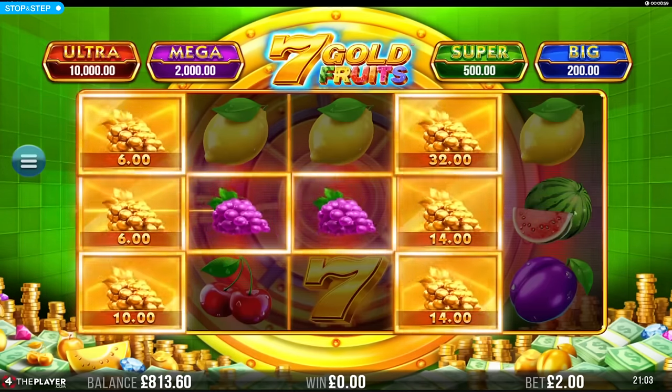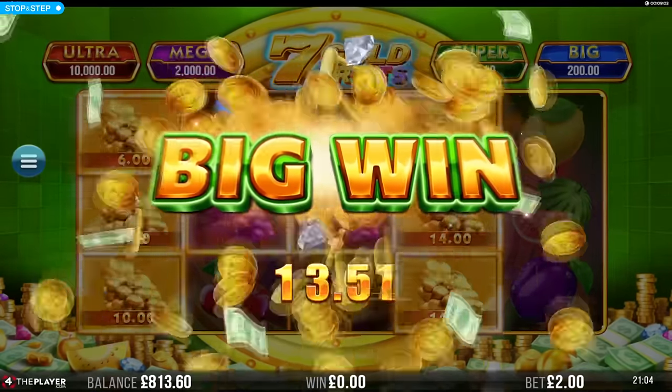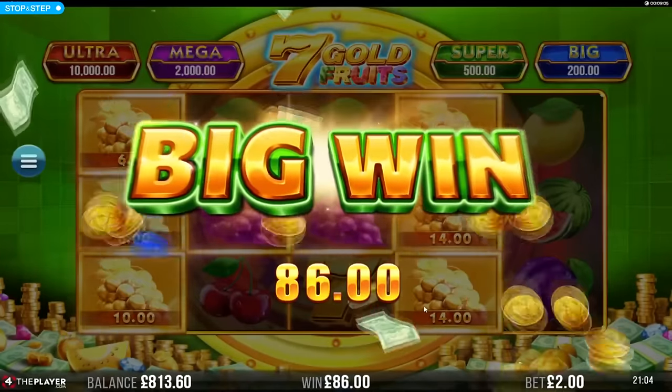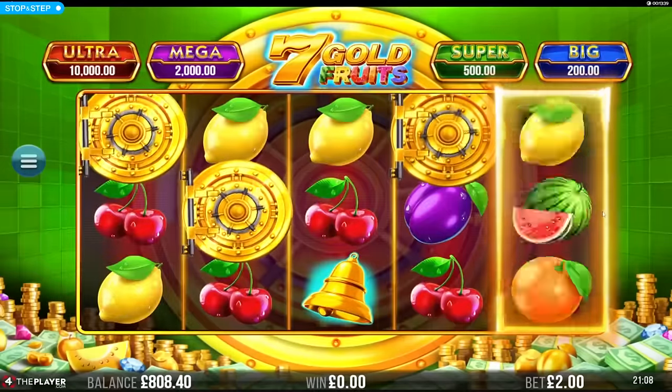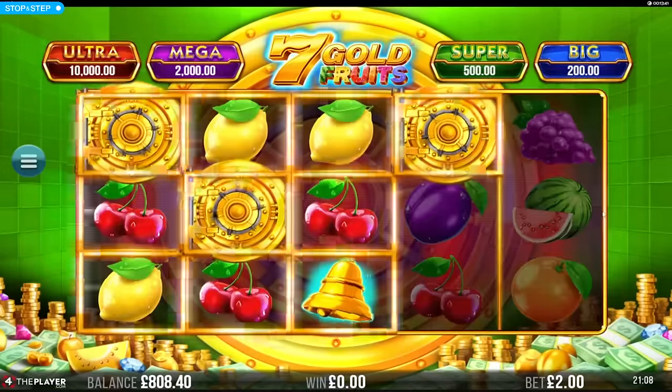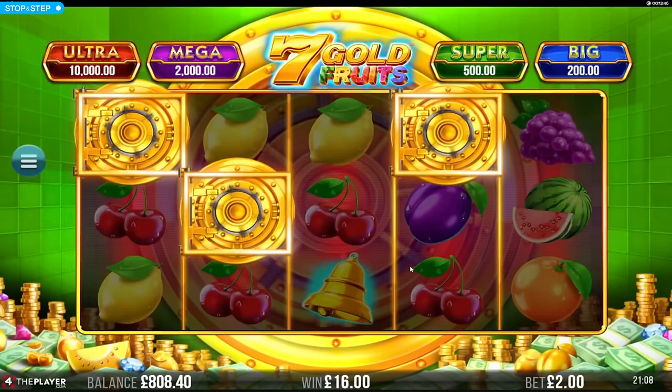That's a good win. So if you get a win that crosses through these, I haven't had a bonus yet, unfortunately. It stacks them up, so you get them all. We have a bonus. Right, bonus number 1, plus a £16 win.